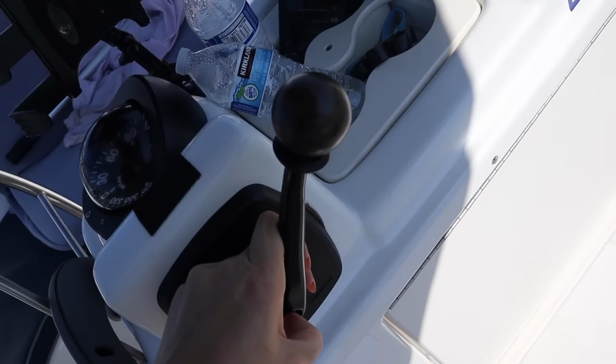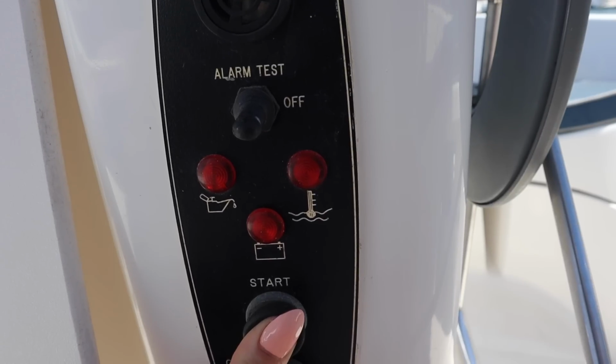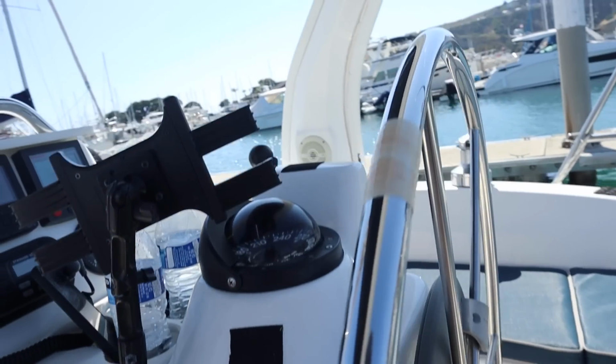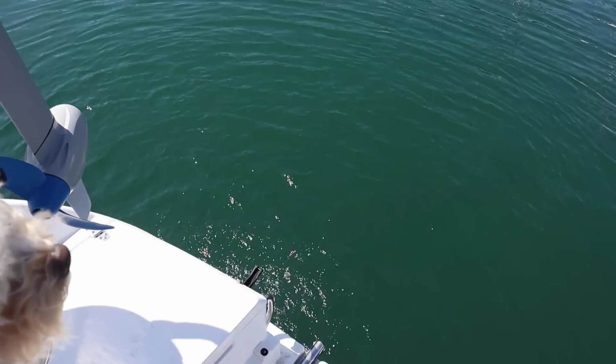So you push in this button here and then it goes forward. Now it's in neutral and it's giving some fuel to the engine. She started right up. Let's put the lines onto the boat and head on out. It's gonna be beautiful today.